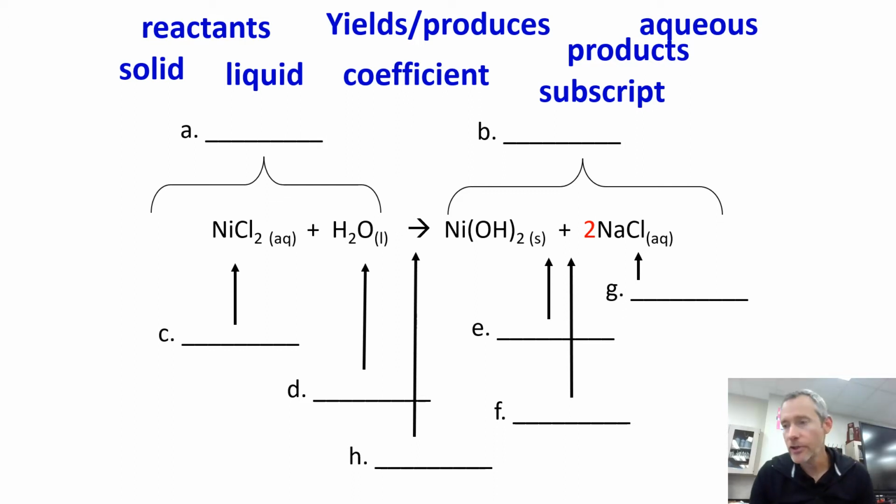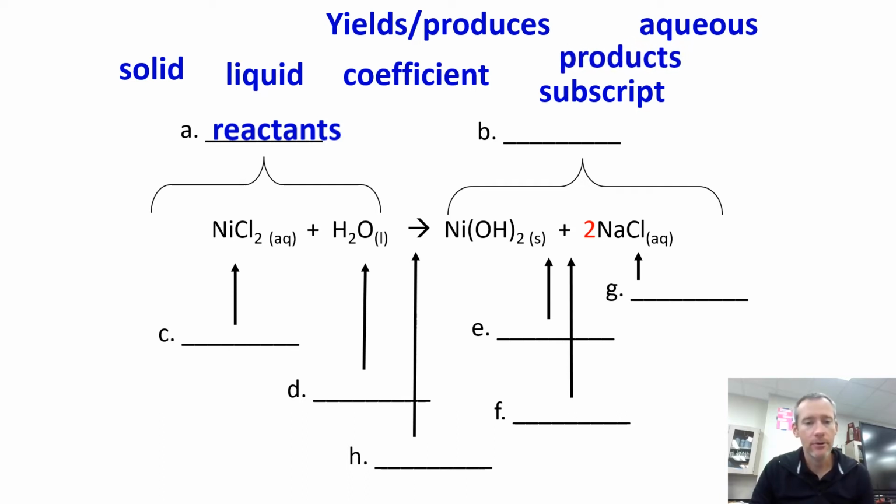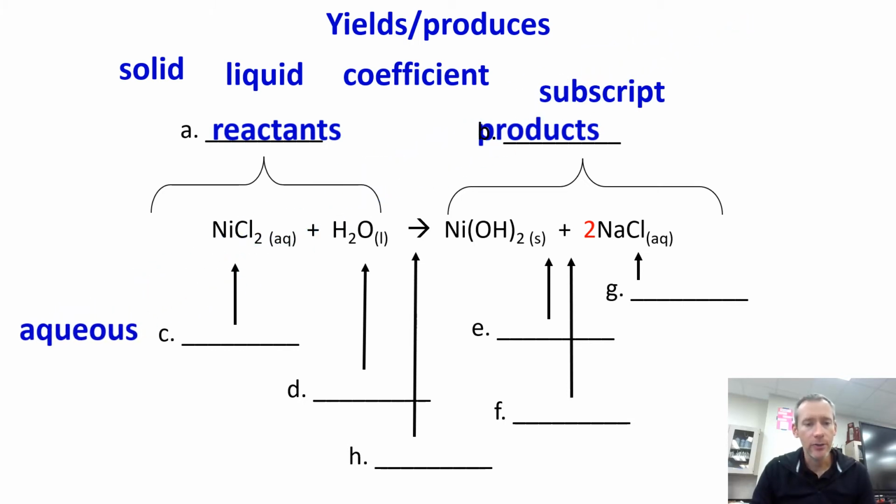All right, so these are your answers. Make sure we check it. You may not know all of them, but you should know some. So A is reactants. You start with the reactants in a chemical reaction. B is your products. You're producing something, which makes sense. The AQ stands for aqueous. So the AQ with NiCl2, nickel(II) chloride, is aqueous, which means it is in solution with water.